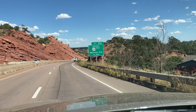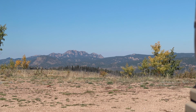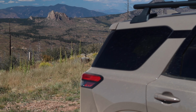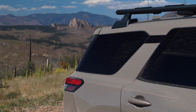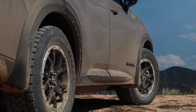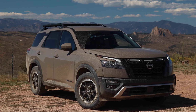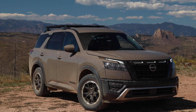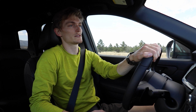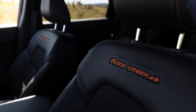Well, thank you all for spending the day with me today. I am just pretty close here to ending my day trip, and Pathfinder did great. Aside from the couple of little nitpicks I have about this car, it seems to be a pretty good alternative to some of the other off-roadified vehicle options you have on the market right now. With it undercutting its competition in most every circumstance, I would say it's a pretty good swing by Nissan, especially from what they're having to come back from. So, well done to them.